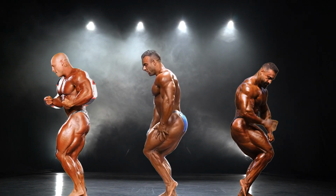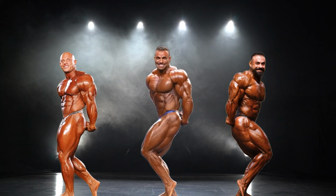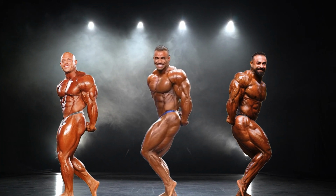The side tricep is where things return to a more competitive state since all three look really good and could each have a case for them winning. I really like what Martin does with the pushed back calf since it adds an artistic touch that we rarely see in the mandatories. However, this does detract from the side leg size and detail. His upper body is pretty standard, with the midsection being the highlight for me. However, against the other two, he needs more size in the chest and arm to really pack a punch.